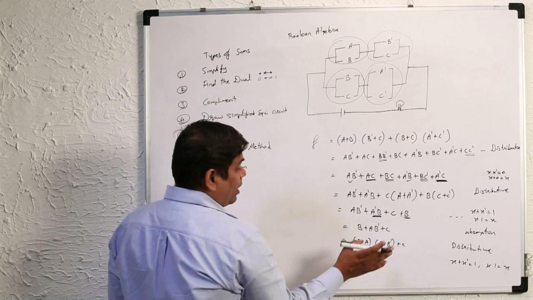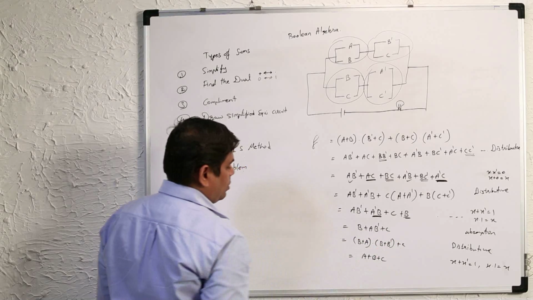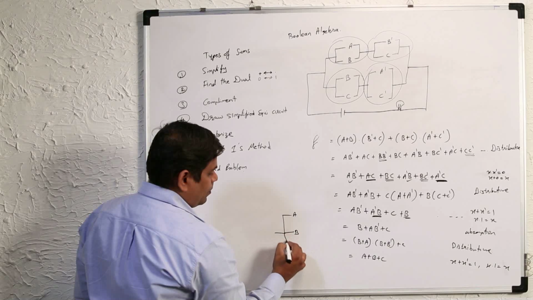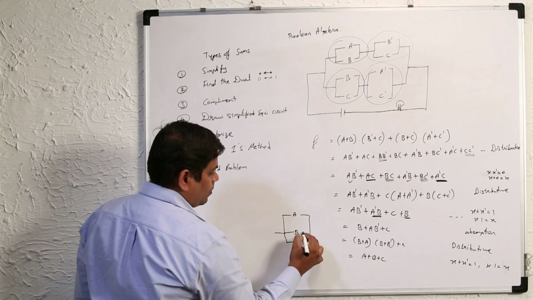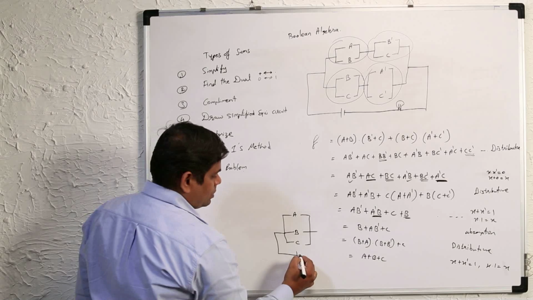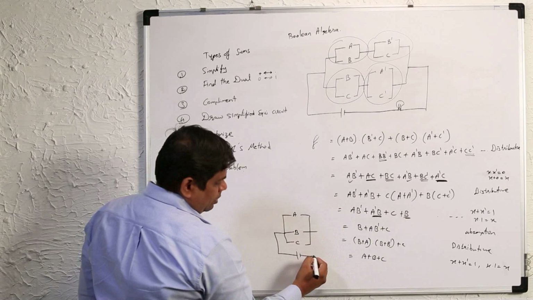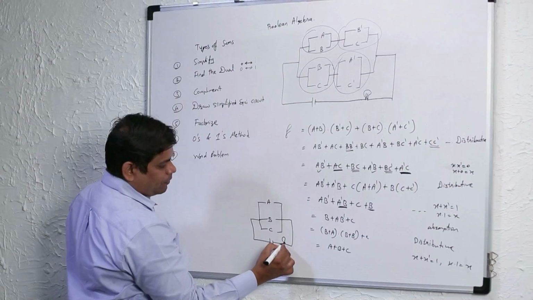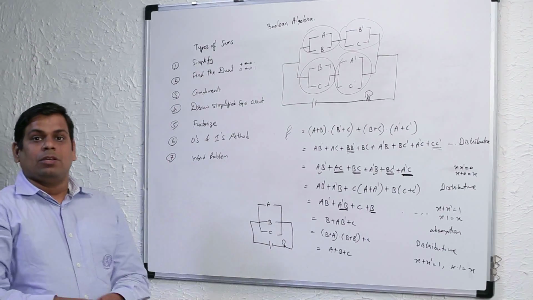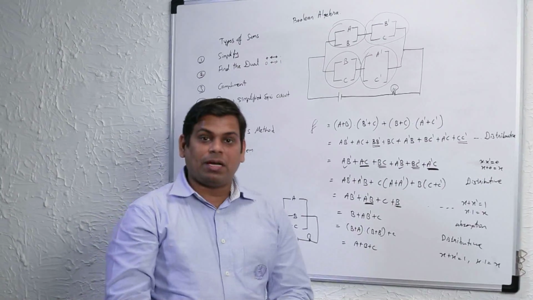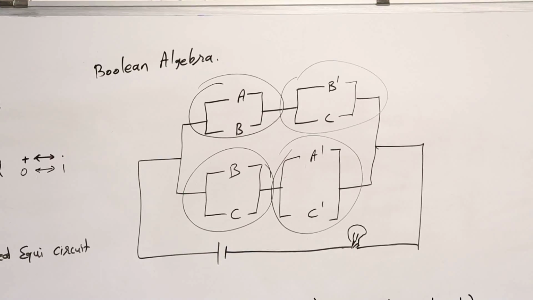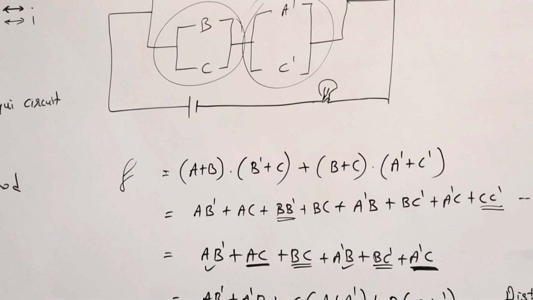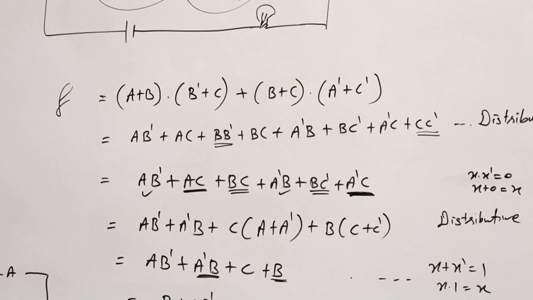What we have to do now is draw the simplified circuit of this. That's very easy. Let's see. A here, B here, C here. Draw if there is a lamp. Yeah, there is a lamp. So make a lamp or bulb here. Okay, that's the end of it. So this is normally a 5 marks question in your board exam. Very important. Make sure that you write the properties well. Do not forget to draw the simplified equivalent circuit, which carries 1 mark along with the final answer.